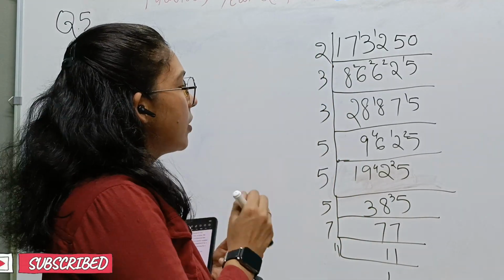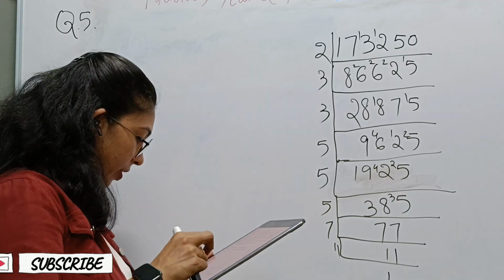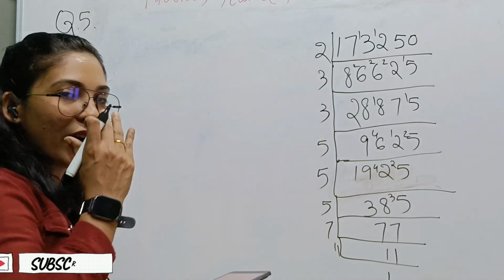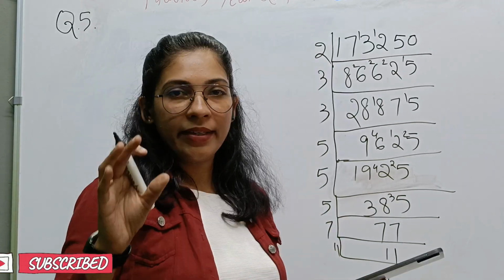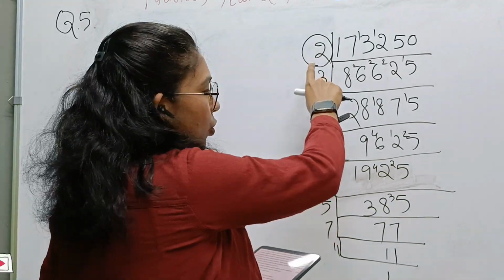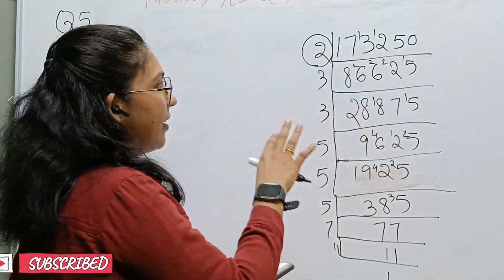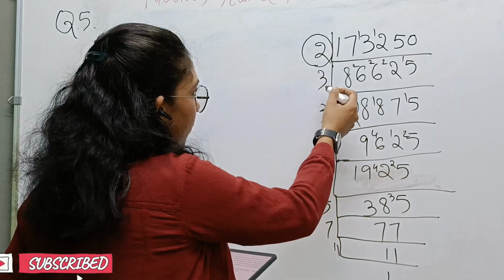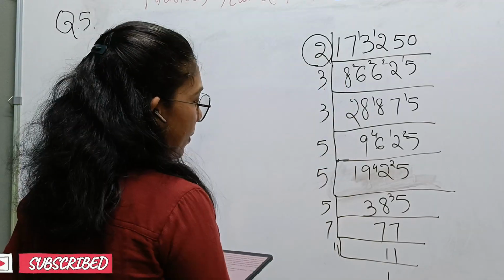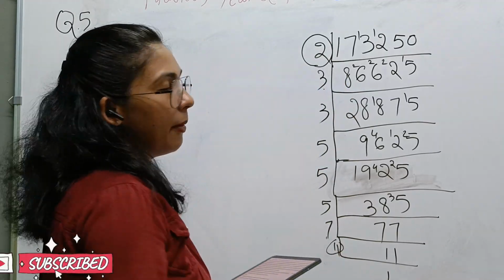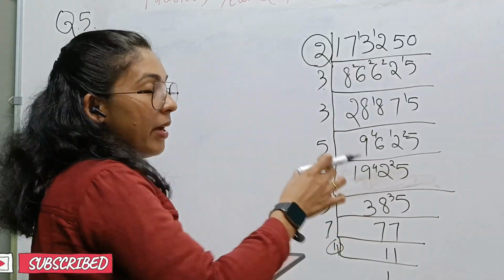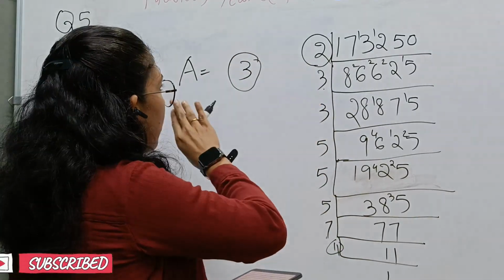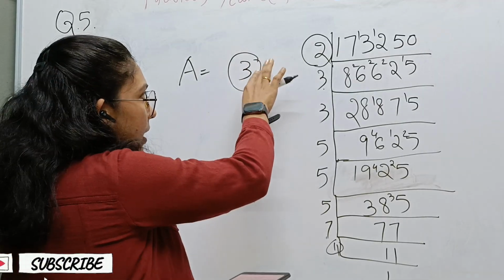1,73,250. So the first question is, what is the least prime number used by students? The teacher announced 2 as the first prime number and the students multiplied with other prime numbers. So 3 is a prime, 5 is a prime, 7 is a prime, 11 also prime. So the least prime number used by the students is 3. The answer for the A part is 3.